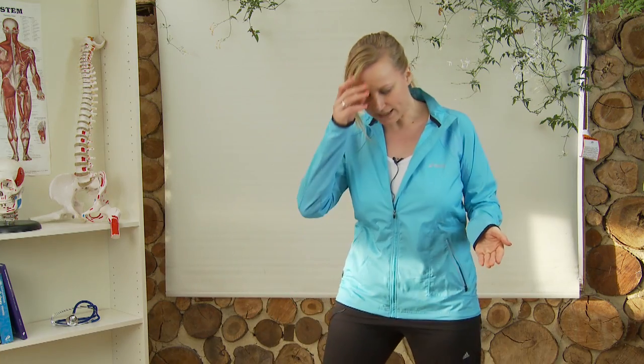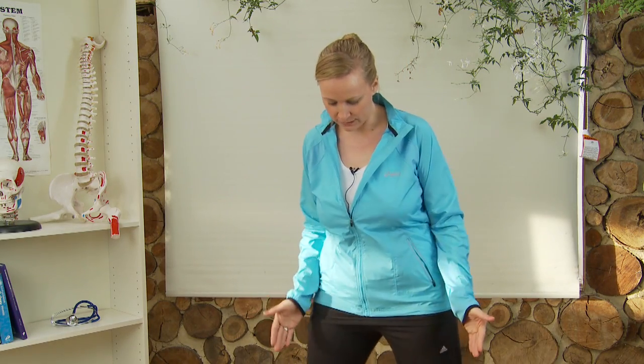So the third exercise is going to get a fantastic rotation through your upper back. We're going to lock out the low back and just force the upper back to do all the movement. You will love this exercise. You're going to need a really wide stance for this. So start with your feet really wide, about shoulder width apart, nice and wide.